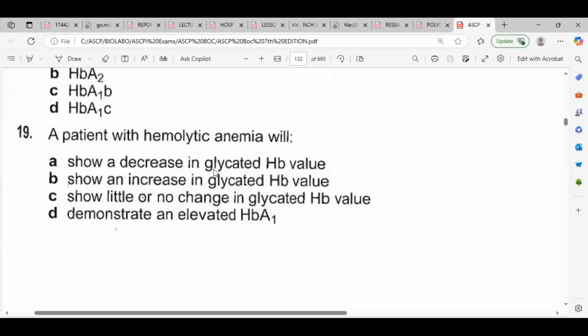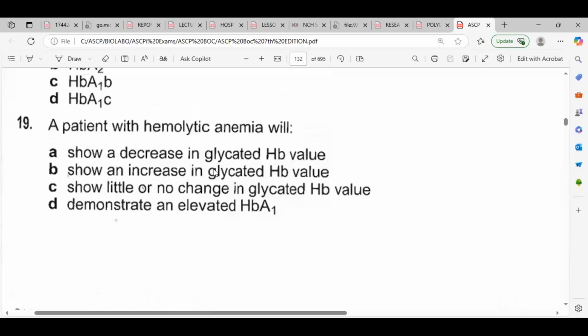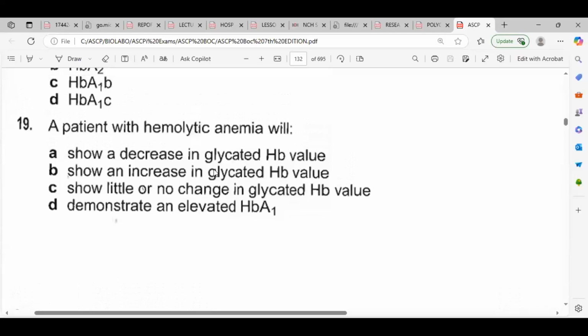Okay. Yes, we just wanted to see the relationship because you may also see this one in hematology sometimes when it comes to hemolytic anemia. Yes, please. Could we also say that when hemolytic anemia happens, the body tries to respond by producing more RBCs that are young, and yet we know that HbA1c is, I think, mainly the old RBCs. That's why it measures up to like 3 months.